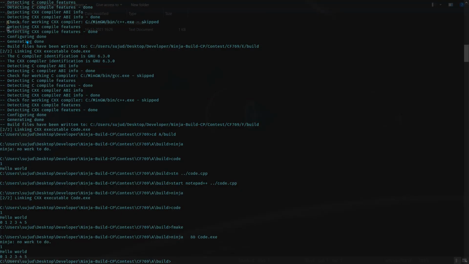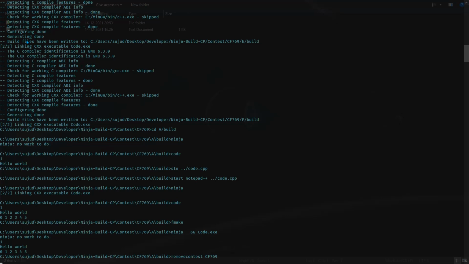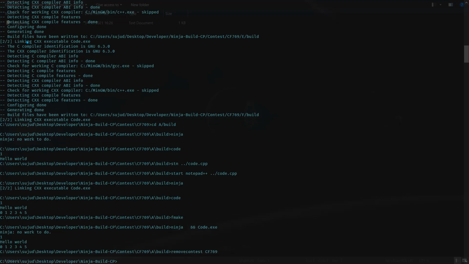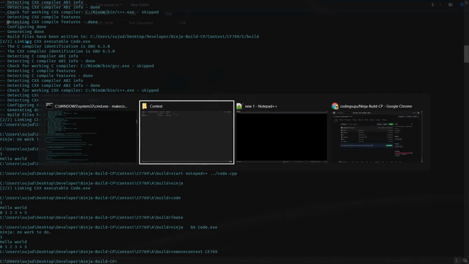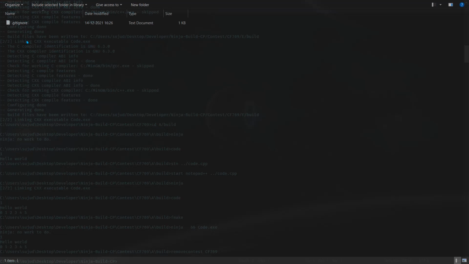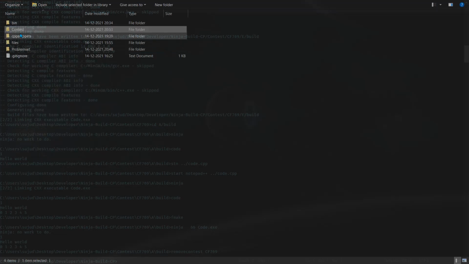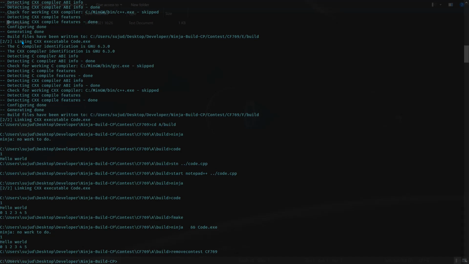So I just remove the contest after the contest, specifying the contest name which you want to remove. You can also keep it, but this is my Git repository, so I don't keep it because I would have to push it. I don't like to push my contest problem solutions to the Git repository. I don't like that. No one likes that.